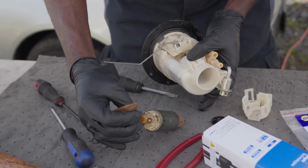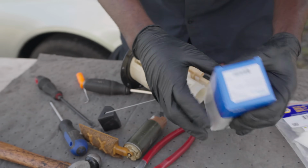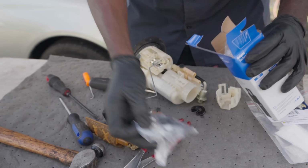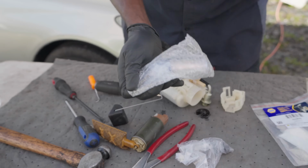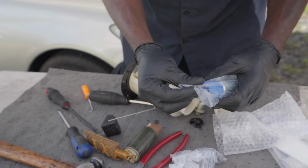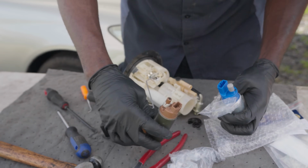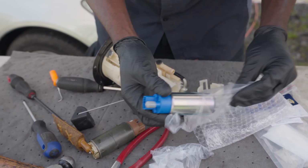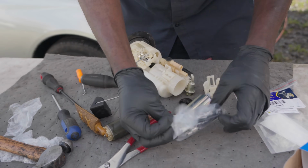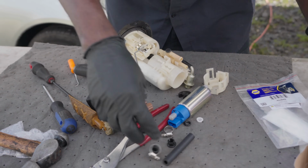How's the light out here? Is it good? So here comes the old pump. I'm gonna grab the new one. Now, there is a test that I forgot about when we were doing our testing. The other test I could have done to figure out if the pump was defective. I mean, we know the pump is defective, but the other test I could have done was a current test with an amp clamp, because I could have used an amp clamp to do a current measurement.